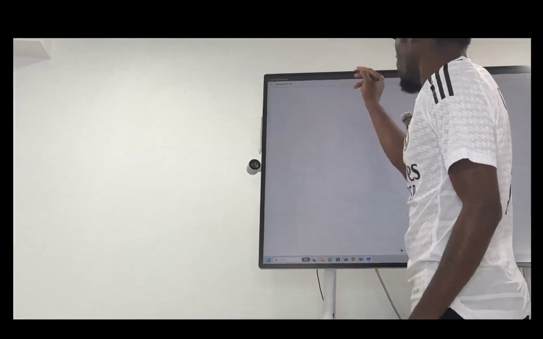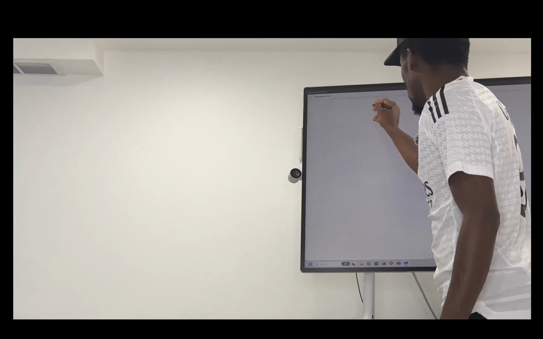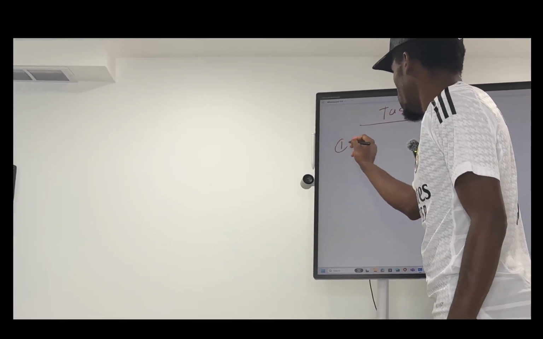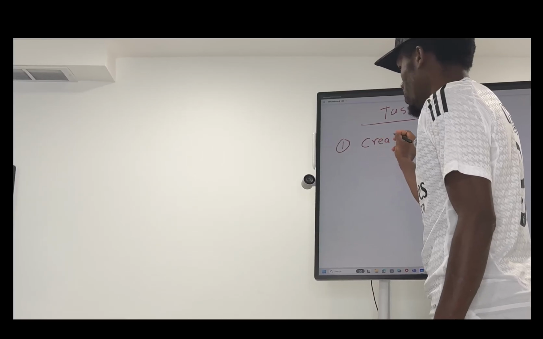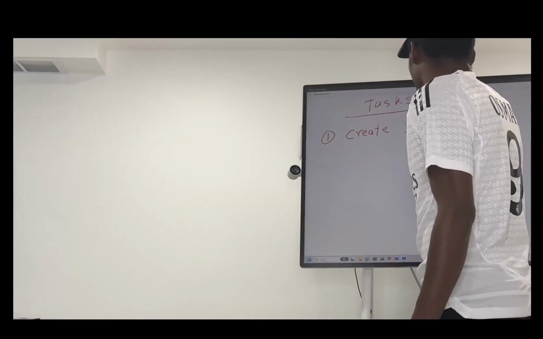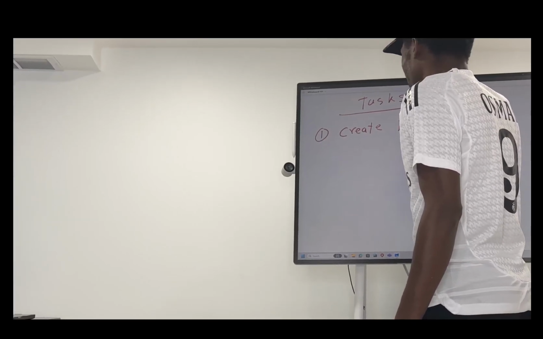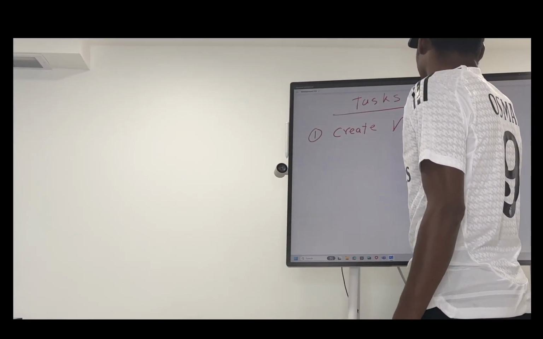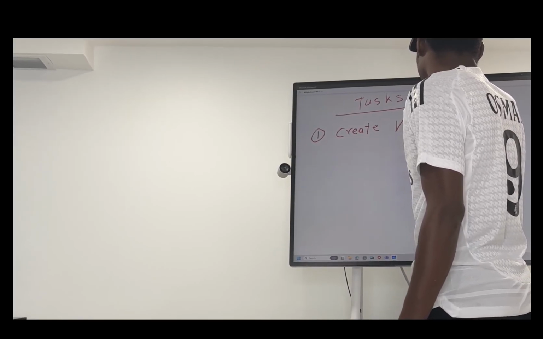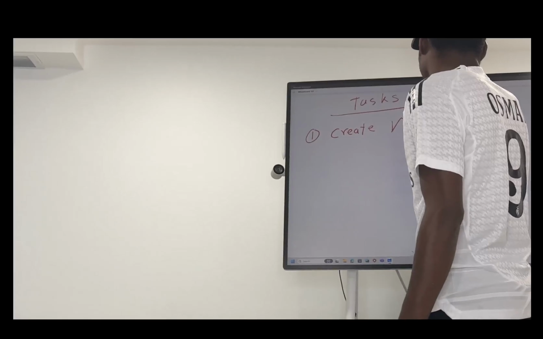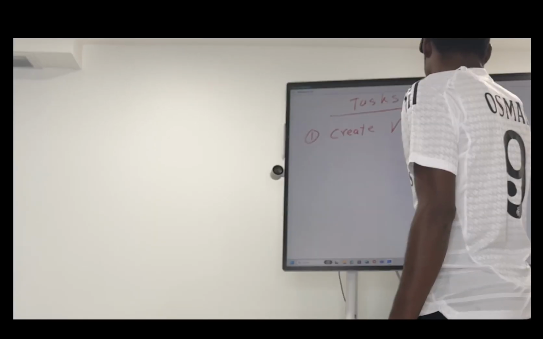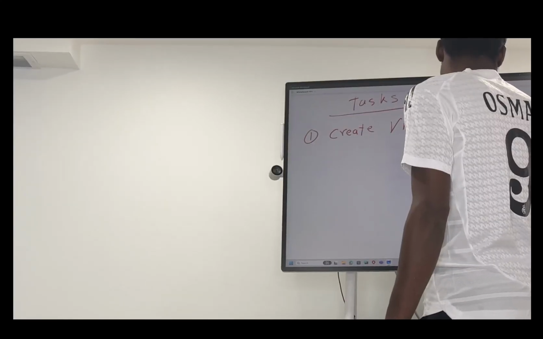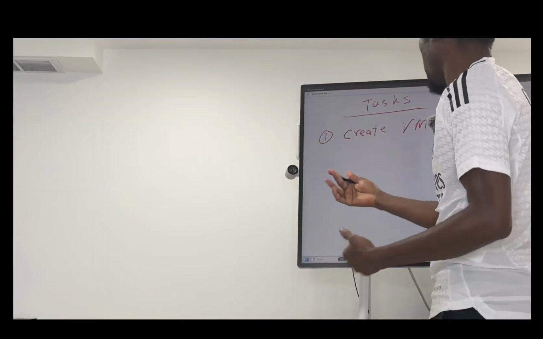First things first, our agenda for today is going to be our task for this video. Number one, we're going to create a brand new VM, okay? You can use any hypervisor of your choosing. We don't have to choose what I'm going to be doing. After that, you can assign a static IP, IP, name, and anything else you need for your actual environment.